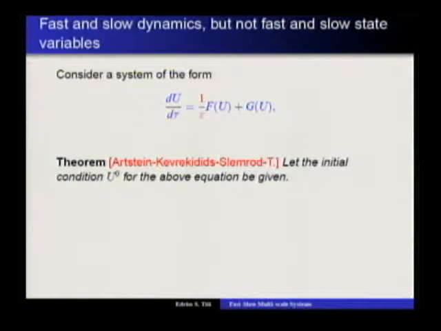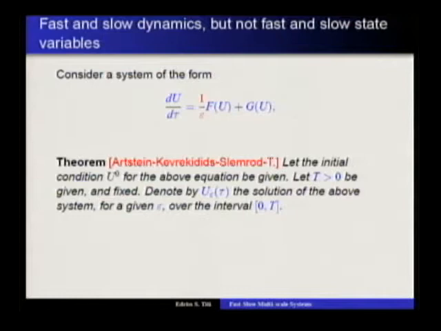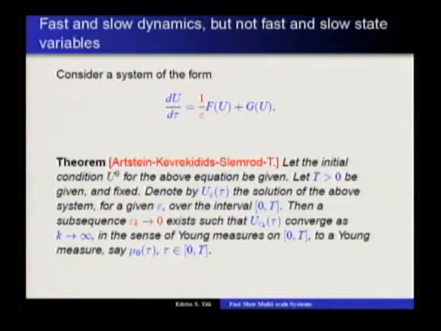So let the initial data, u0, be as in the above equation, be given. And suppose t is given and fixed. So I look at u epsilon to be the solution of the above equation for a given epsilon in the interval 0, t. Now, what we can guarantee is that there exists a subsequence that's converging. But there is no way on earth that I can guarantee that this u epsilon converges to a function. I already learned from the example, because u is the x epsilon and y epsilon, and we know that the y epsilon does not go to 0, it should go to a measure. Therefore, you should already give up at this stage hoping for the limit of the u epsilon to converge into a function. And therefore, we learned from the previous situation that maybe it should converge into a measure.